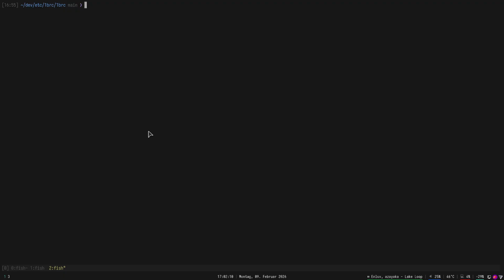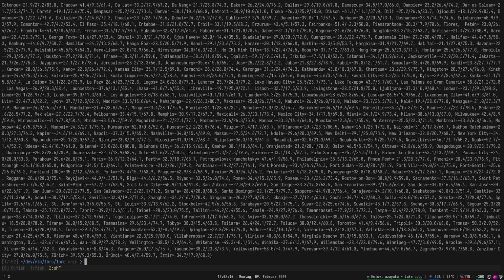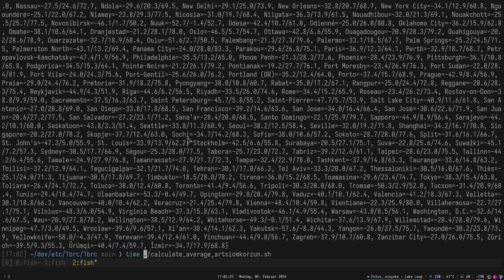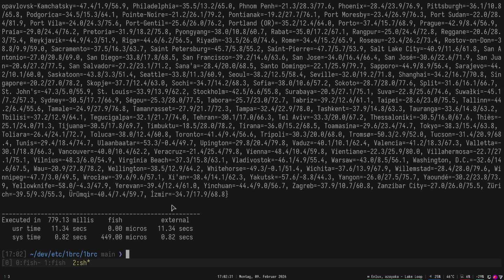I do have this repo cloned locally so that we can run one of their examples to see what it's like on this platform. Oh, I forgot to time it. So here you can see the output. I don't know if bitrate is going to be good with that, but the output is literally just key equals, then min, mean, max. But if we time this, the solution takes about 800 milliseconds.